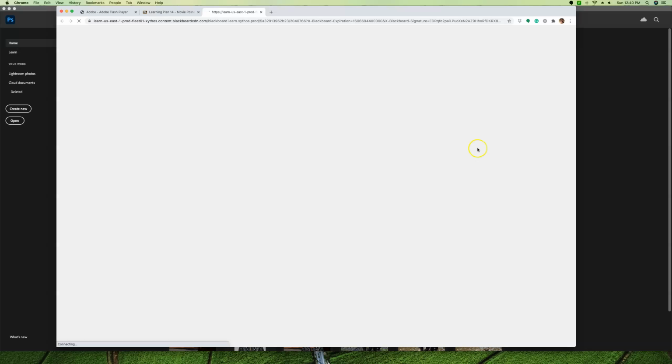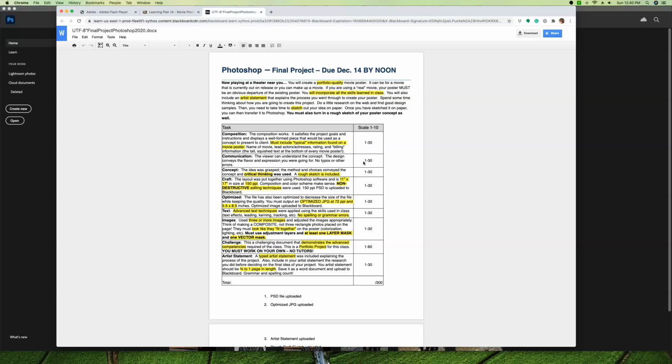This is a 300-point project, so it's considerably larger than your weekly assignments have been, which is important. This is your chance to really showcase all the cool things you've learned in Photoshop: how to use non-destructive workflow, text effects, critical thinking, compositing images together to make them look like they fit together.